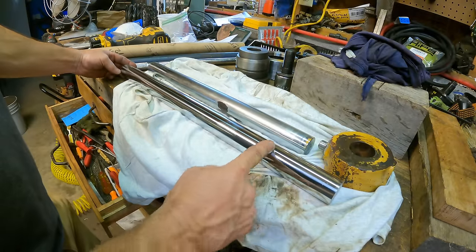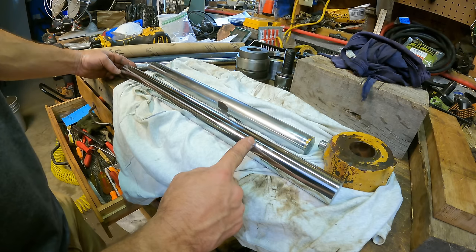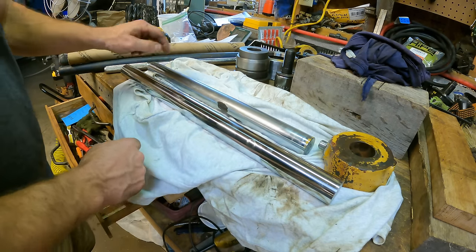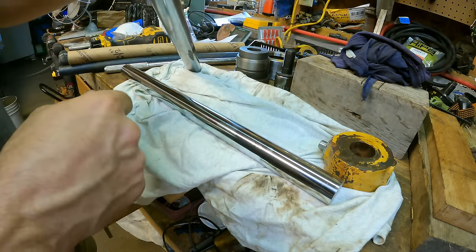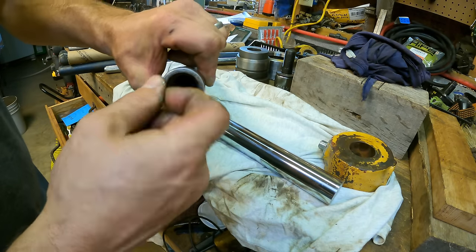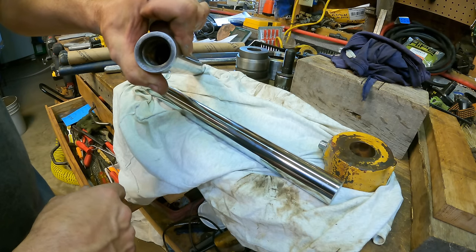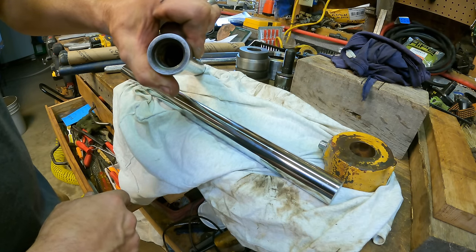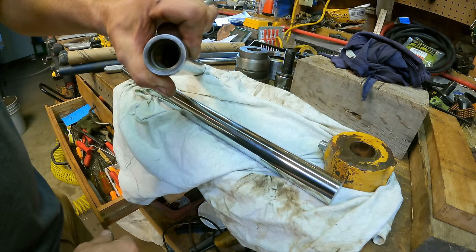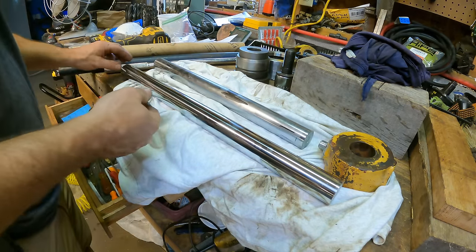So this is a brand new piece of induction hardened 1.5-inch chrome rod. Now I need to make this into this. So this has this 1-inch hole and a chamfer, a little bit of a relief there, and then the threads, the dreaded threads. I have a plan. I'm going to thread away from the chuck, something I've never done before, but it should make this a lot easier. It makes it much less likely that you're going to crash. You don't want to crash the lathe.